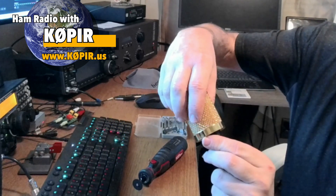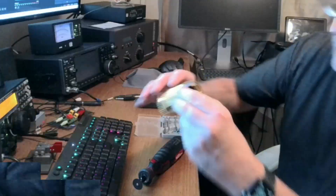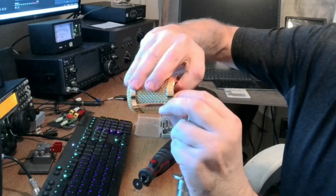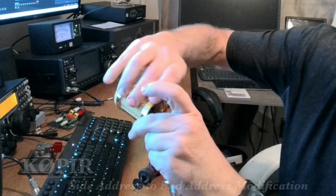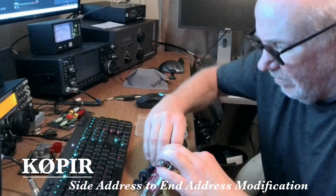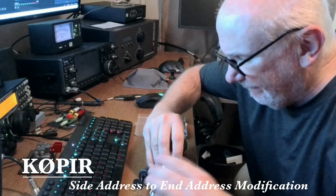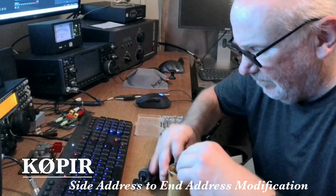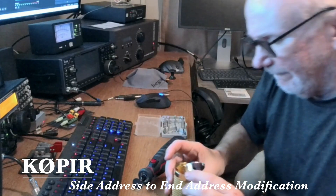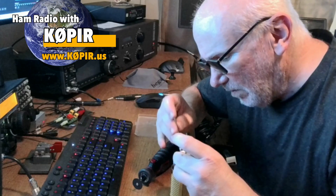I'll show you the inside — the little brass or plastic top has foam, and if I just slide that in there... I got lucky, I didn't push it all the way to the very end. I wanted to leave a little air gap between the foam and the element. It fits in there nice and snug and I don't think it's going anywhere. I got this idea from a friend, Andy WB0OAF, over by Sioux City, Iowa. Once I got it stuck in there, just put the piece back on and put the screws in and I'll be ready to go.